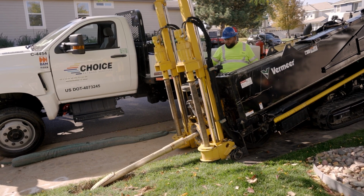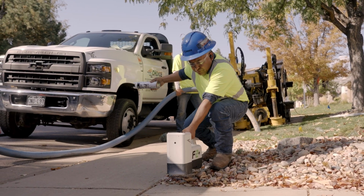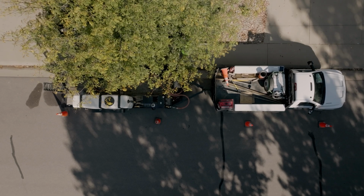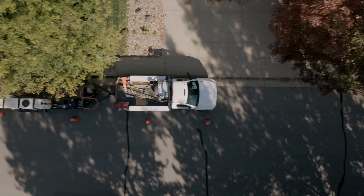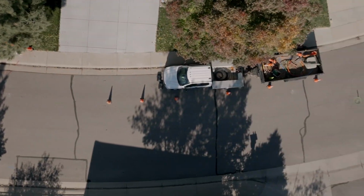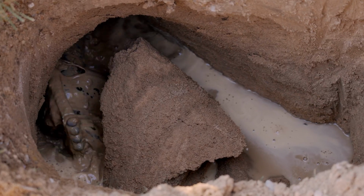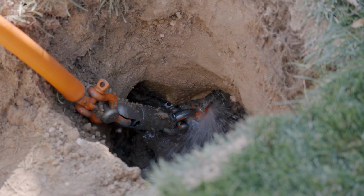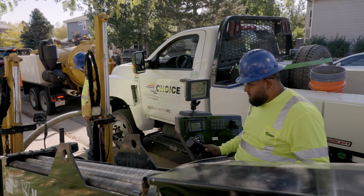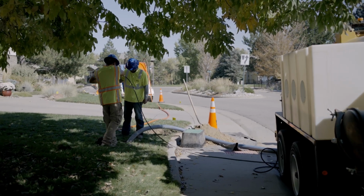Much of the conduit installation is done using directional boring technologies, which provides minimal disturbance to the surface above while avoiding other buried utilities. A single hole in the ground may be all that is needed to create a run of 1,000 feet or more of fiber optic cable. Water is used during the drilling process to lubricate the drill bit, cool the cutting head, and stabilize the borehole. Research shows that directional boring is the most efficient installation approach and the one with the least above-ground impact.